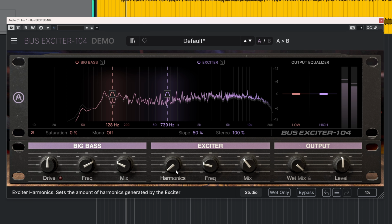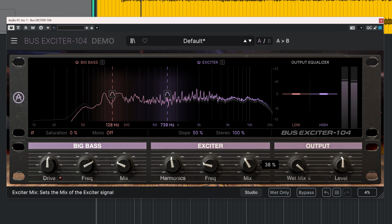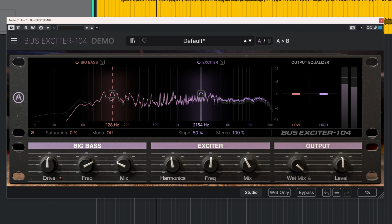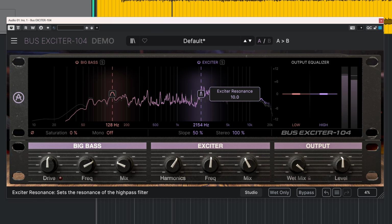The Bus Exciter is a 2-band sound enhancer that adds saturation and harmonics to your bus or tracks. There are separate drive, frequency and mix controls for both bands, and this can lift a mix in a good way.